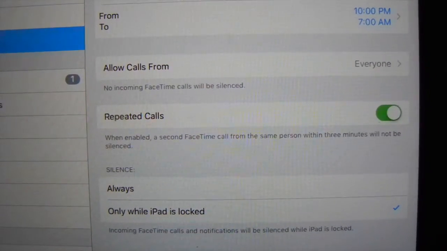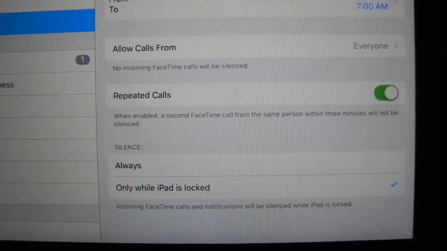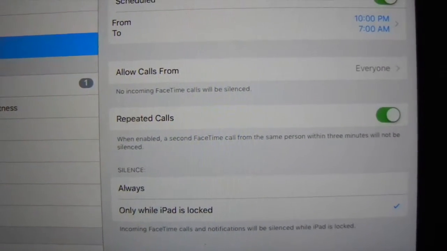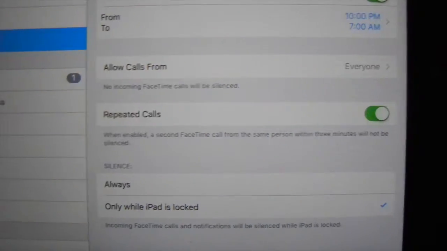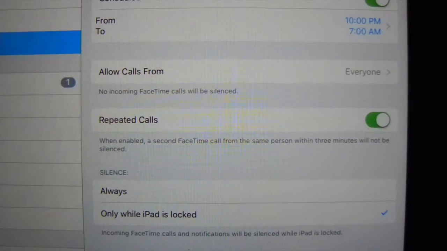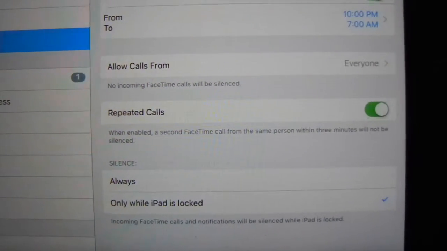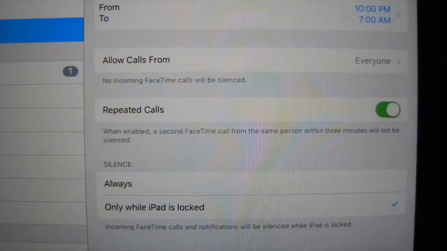And you can choose whether you want your iPad to be silenced always or only when the iPad is locked. If you choose always, then everything will always be silenced.